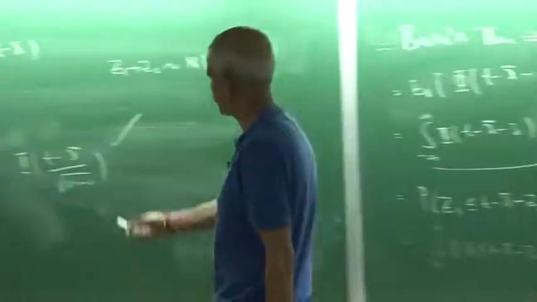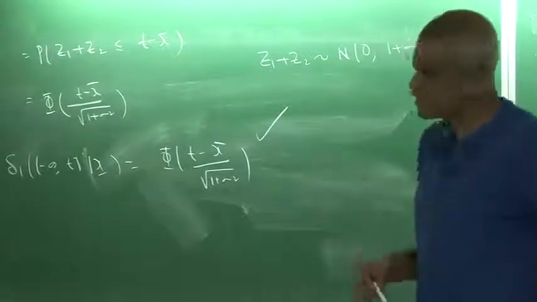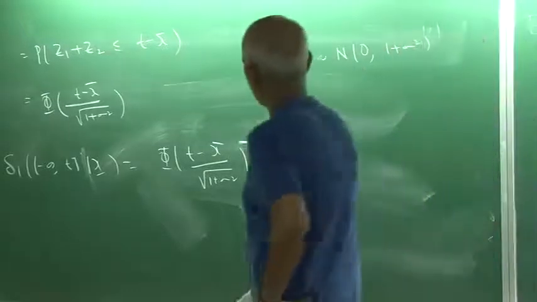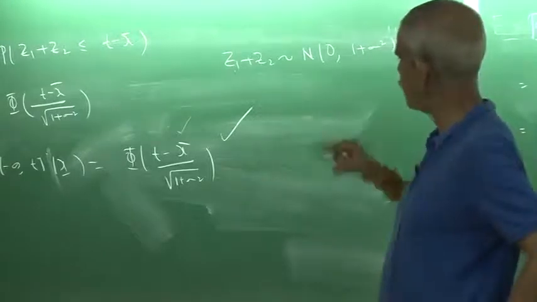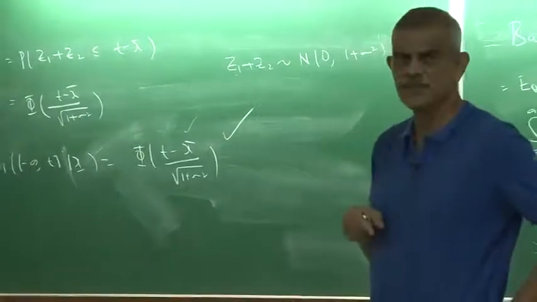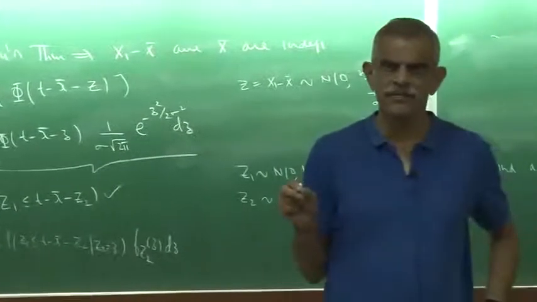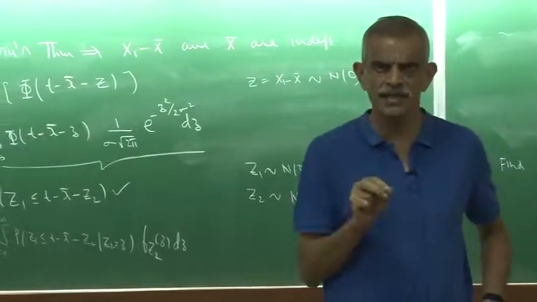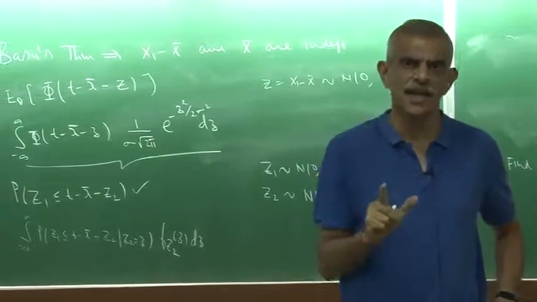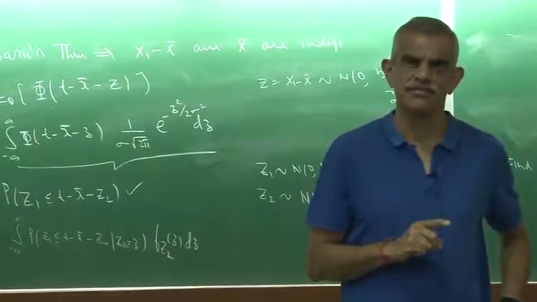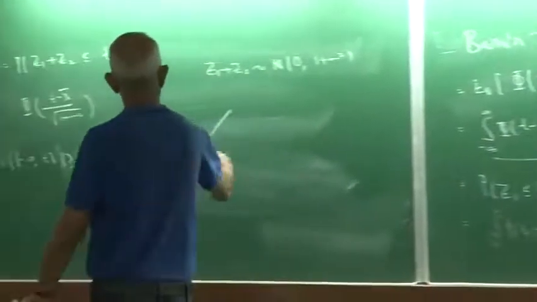So let us try to interpret this. What does this say? This is exactly the same as that, except that now it depends on x bar. So what does the estimator say? It is a probability measure of normal with mean x bar and variance 1 plus sigma square. So it says you observe the sample, calculate the x bar. Now generate one observation from normal distribution with mean x bar and variance 1 plus sigma square. Whatever is the output, you take that as an estimator. So this is the required estimator.